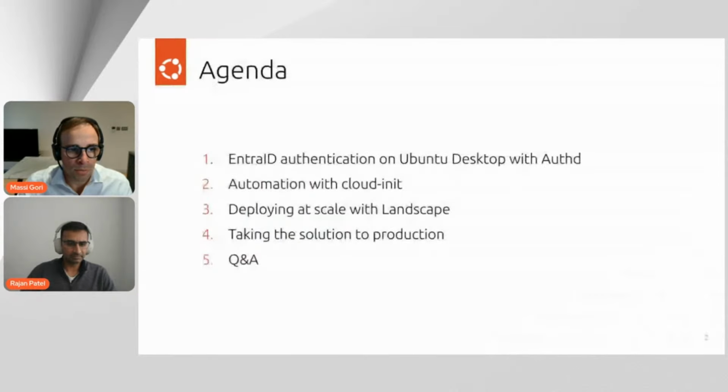The agenda for today is that we will first talk about Authd, which is the new authentication daemon for Ubuntu. We will then look at cloud-init and how that can be leveraged to automate some of the installation steps. Then Rajan will take it over. We'll give an intro to Landscape, the system management tool for Ubuntu, and how that can be used to take this solution at scale in your organization, and finally close with a Q&A.